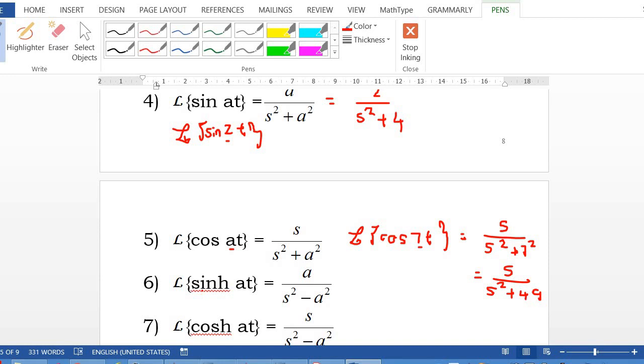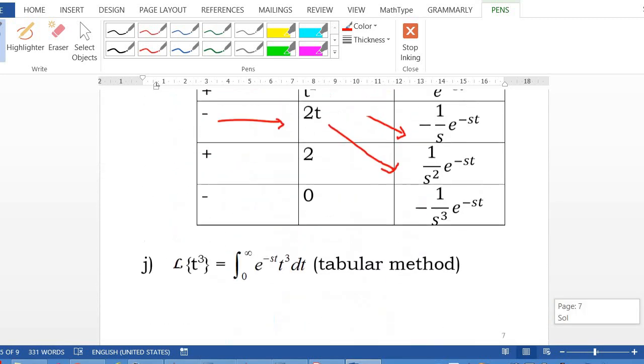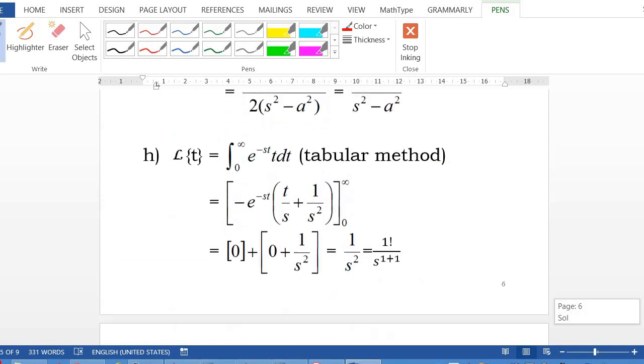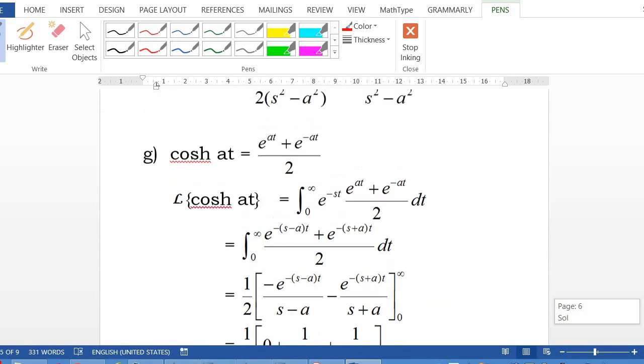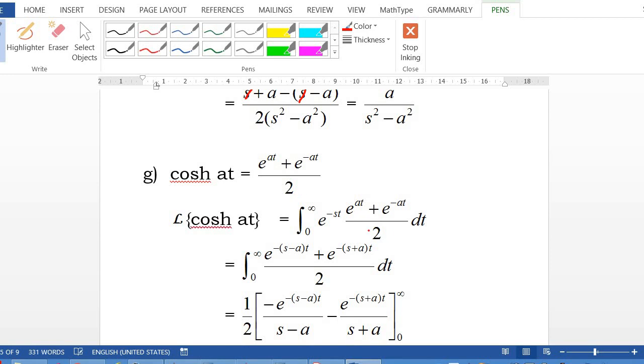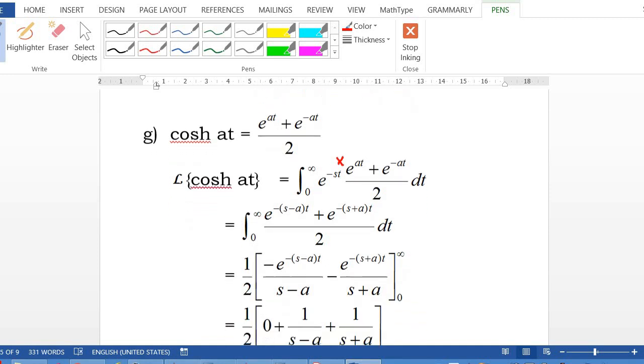So similarly, if I say Laplace transform for sinh 8t, we replace a here by 8, so s squared minus 64. Similarly, to derive the Laplace transform for hyperbolic cos, you just replace the cos at by exponent at plus exponent negative at. Combine the exponential term using the index rule, like just now.